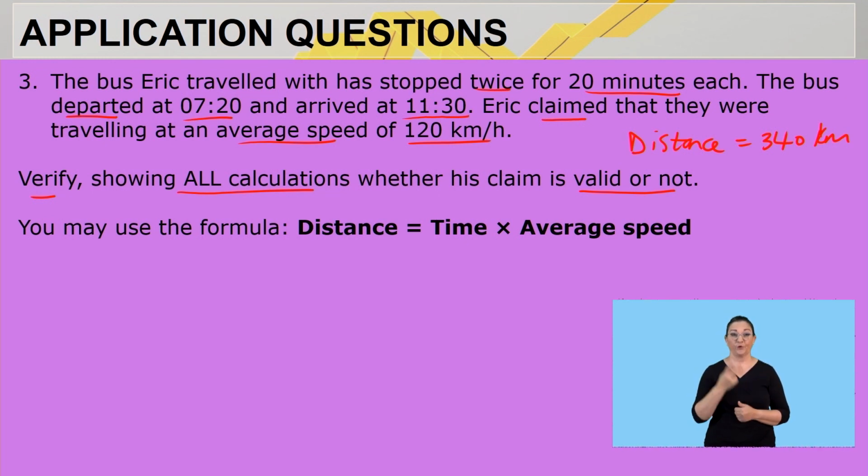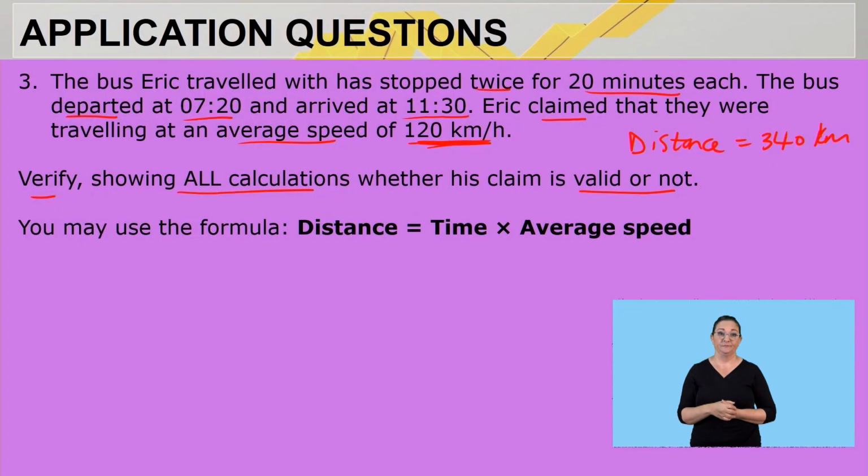So if I look at my question, I will need to determine whether this is indeed the correct speed. But what do I need? What else? I need the traveling time. Are we clear on that? Remember, in order to calculate average speed, I will take my distance divided by my time. Now, it's important here that we first establish how long it took, right?